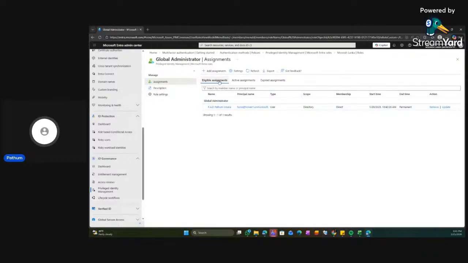Eligible means you will activate the role whenever you require it, with a duration. After that, it will automatically change back to eligible state. Active means it will always be there, even when you log in or log out, even when your shift is done; that role will be attached to your ID.